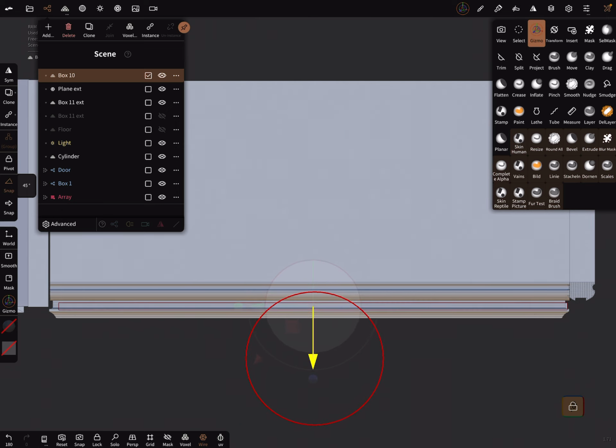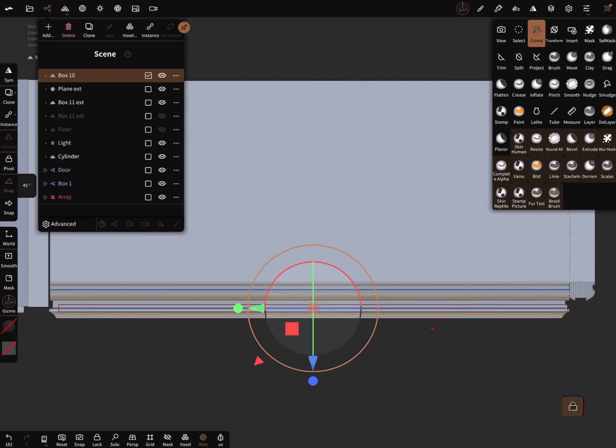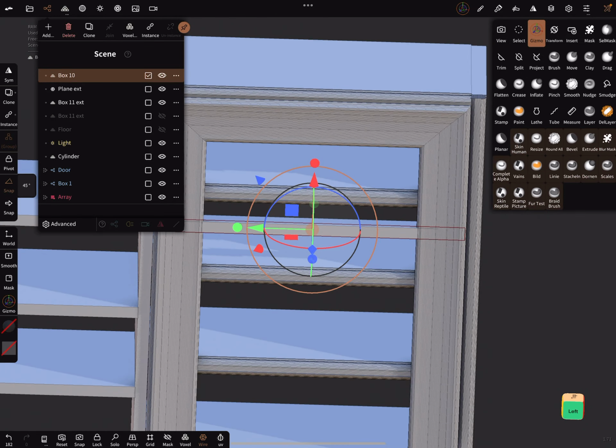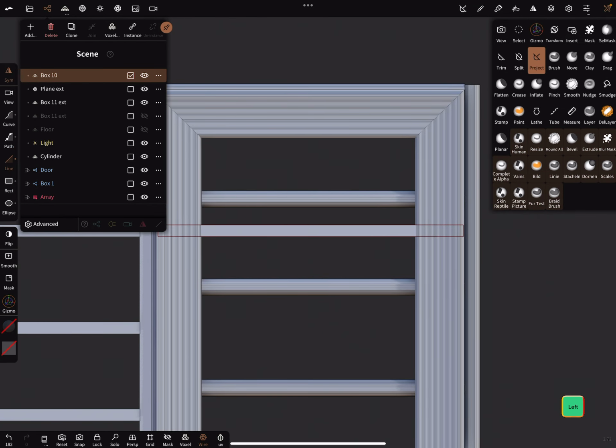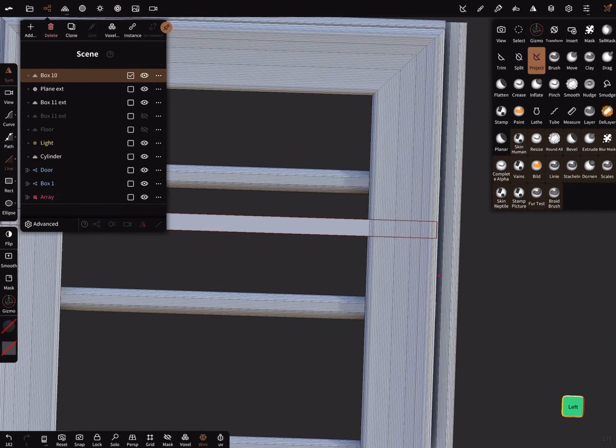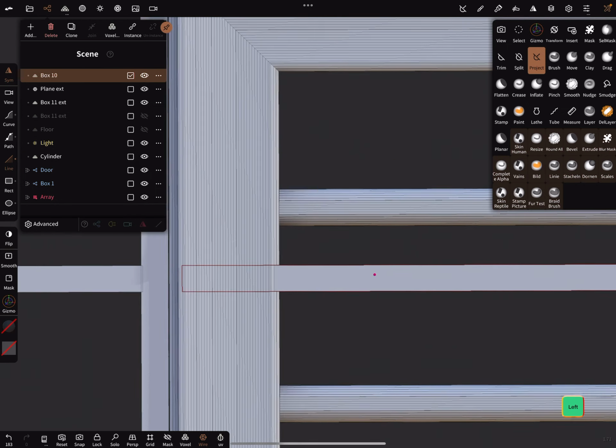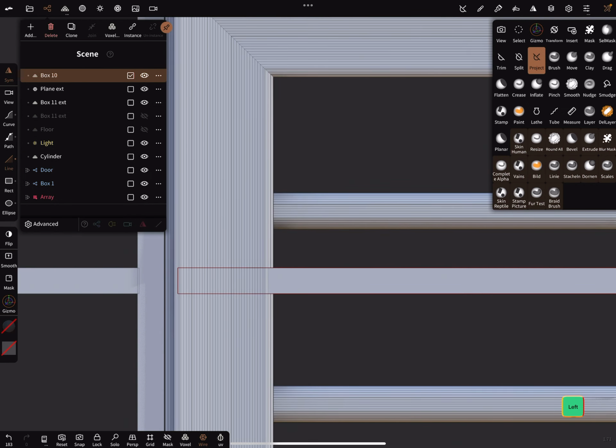Here's our door. And with the project tool, line, you can cut it off here and here.